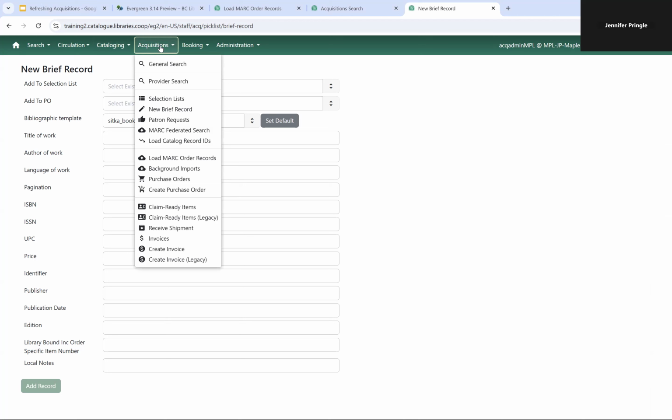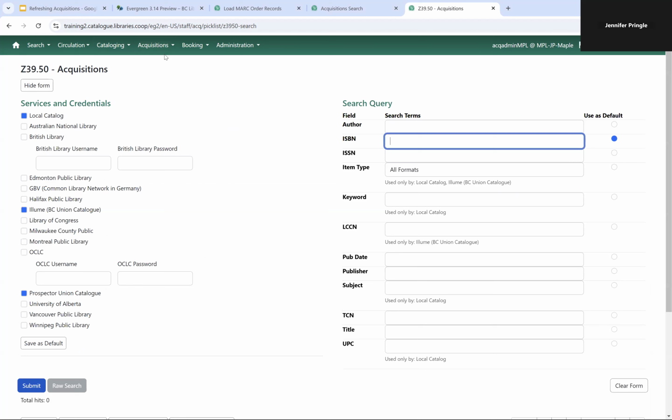The one that I think may be of more use to libraries than it previously was is the MARC Federated Search. So I just went acquisitions, MARC Federated Search. Anyone here who does cataloging will notice that this is similar to the current Z39.50 import interface in 3.11.